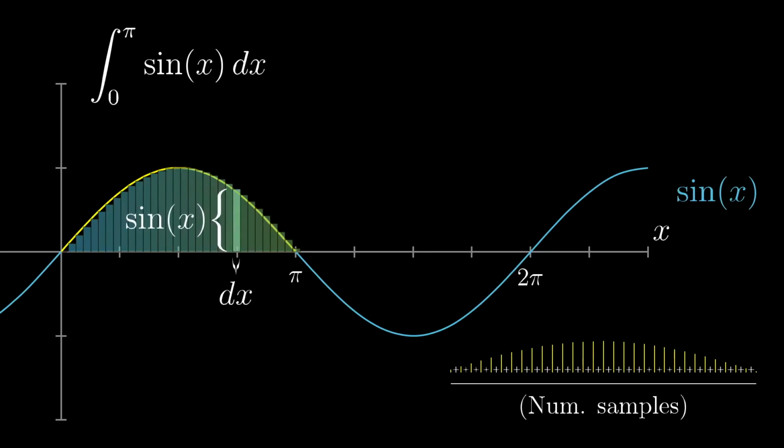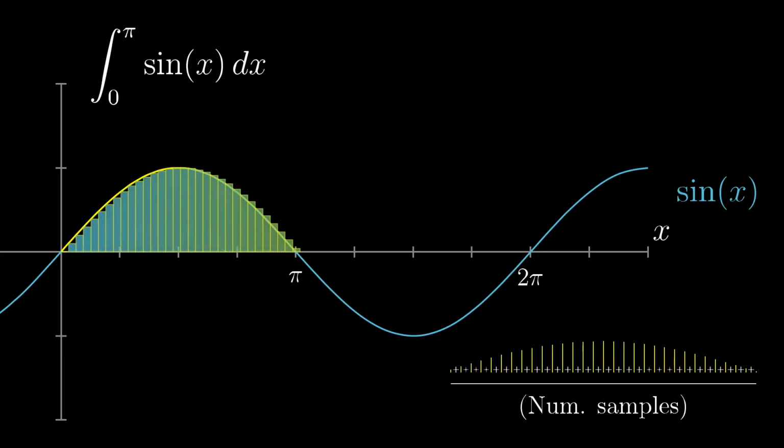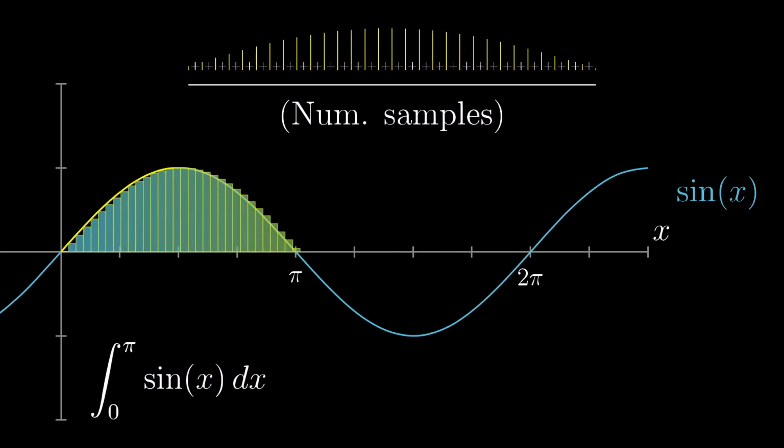So what you want to do here is reframe this expression for the average, this sum of the heights divided by the number of sampled points, in terms of dx, the spacing between samples. And now, if I tell you that the spacing between these points is, say, 0.1, and you know that they range from 0 to pi, can you tell me how many there are?